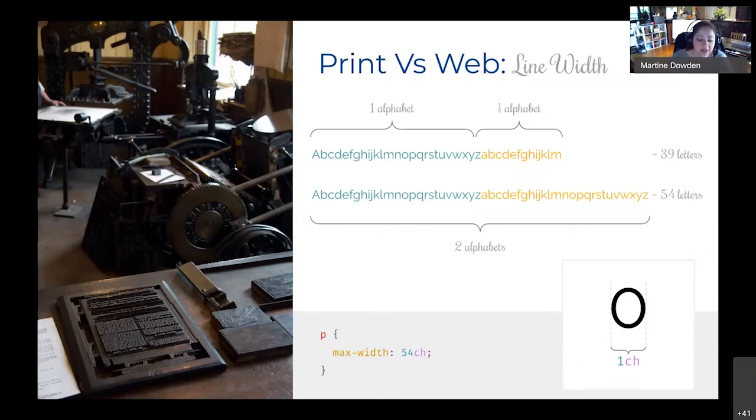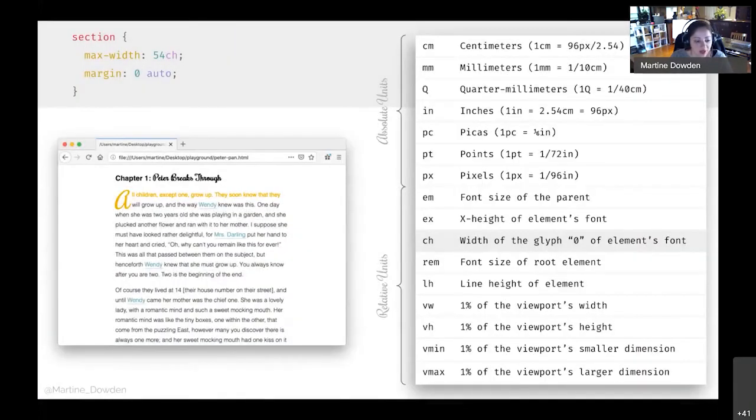But what it will allow you to do is go ahead and pick a width based on something more or less scientific, rather than I'm gonna guess at it, right? So how we can implement that is simply by saying, hey, my paragraph tags, I want you to have a max width of 54 CH, or whatever the case might be. So you've got limitless amounts of values you can use, right?